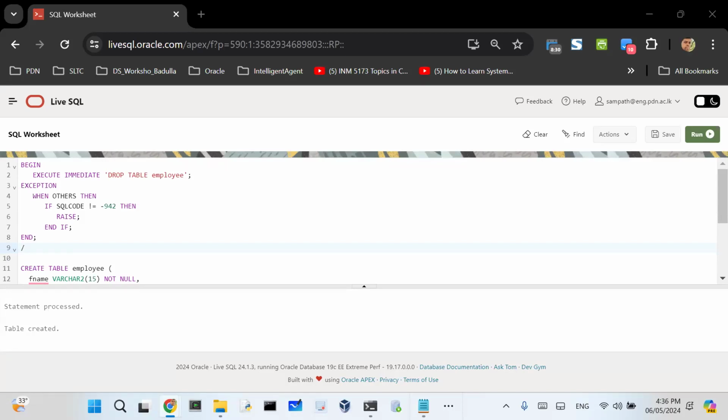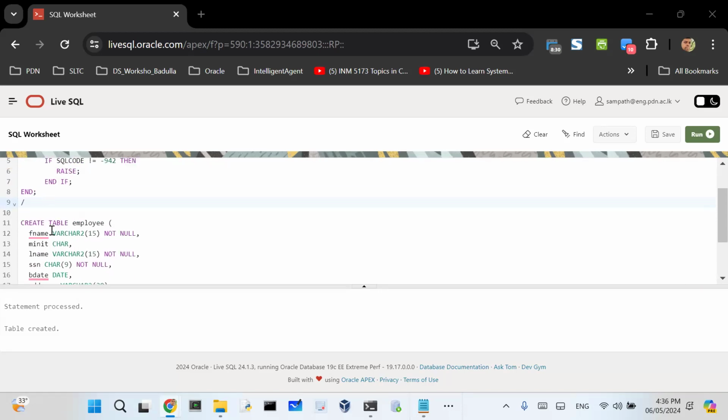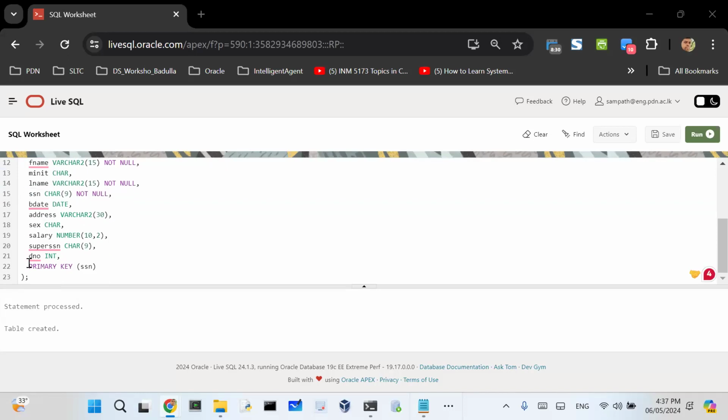Right. PL/SQL, I will discuss these later on, depending on how far we can go in the SQL. But at least I'll cover the basic SQL and the advanced SQL. But we can go up to PL/SQL as well. So I will talk about how we can go for procedures, and we can talk about what exactly this means. Right now, I'm not going to explain this, but I think we want to first understand this set of codes.